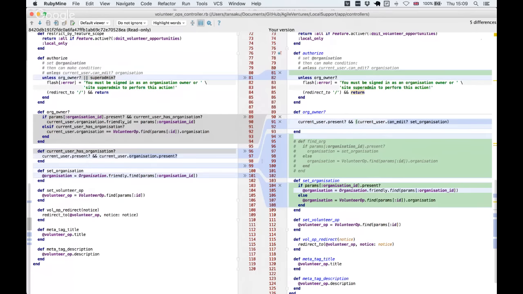It was basically checking whether the current user is the owner of the organization that's either specified in the nested route or is already associated with the volunteer op.